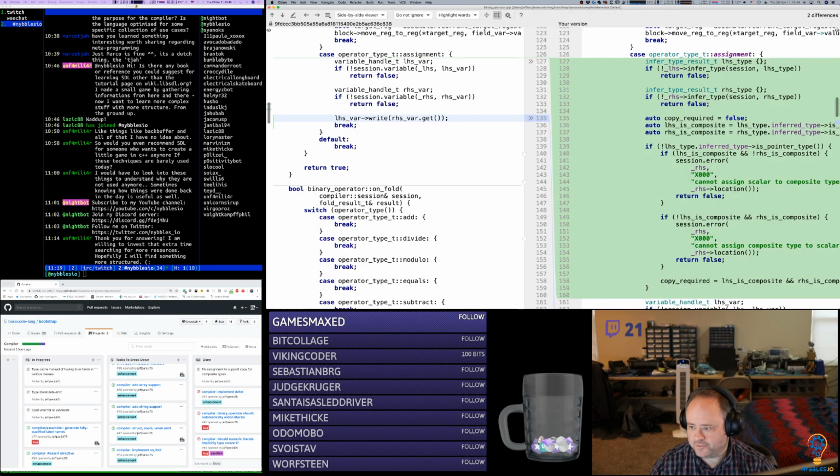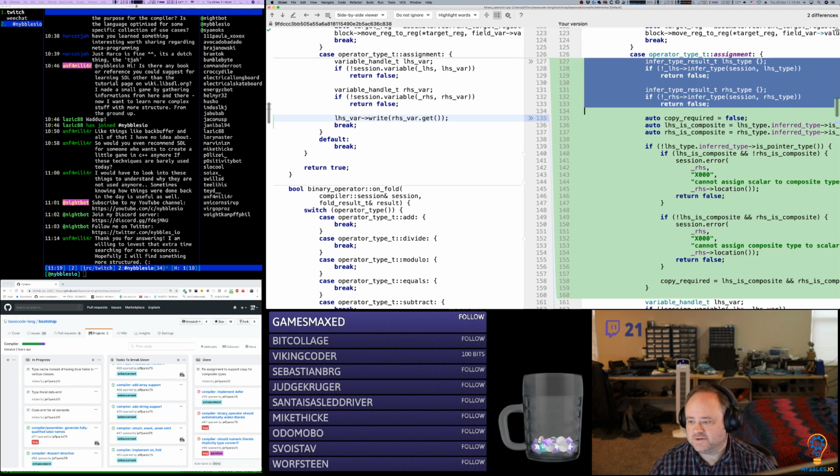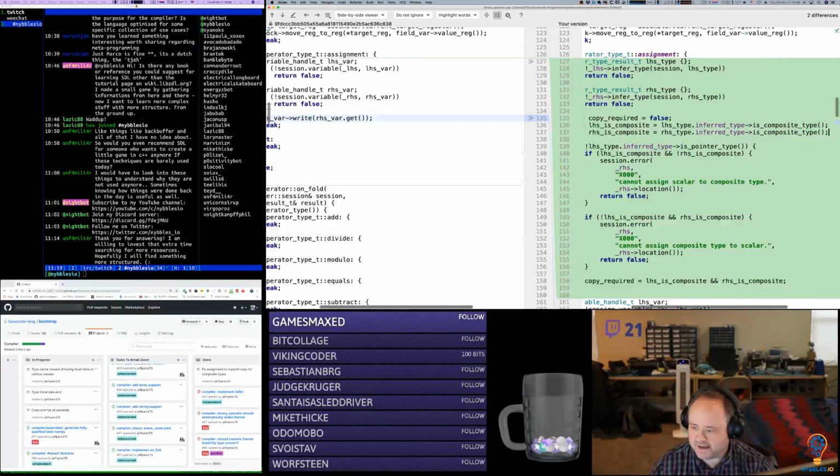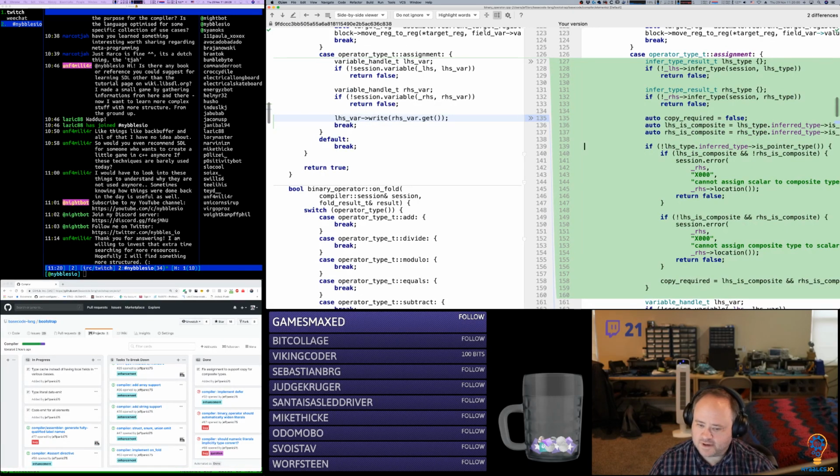Binary operator. So as a first pass on this, I infer the type of the left and right side, and I determine if they're composite. And then if we're not dealing with a pointer on the left-hand side, then we do some comparisons, and ultimately we determine if they're both composite, if a copy is required.